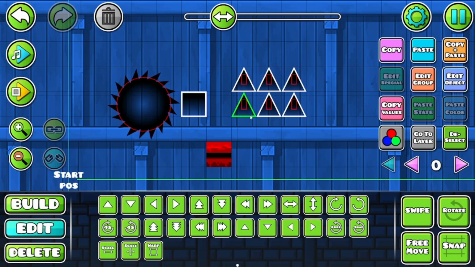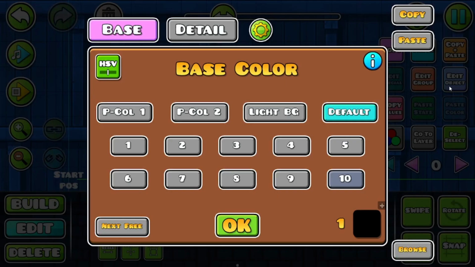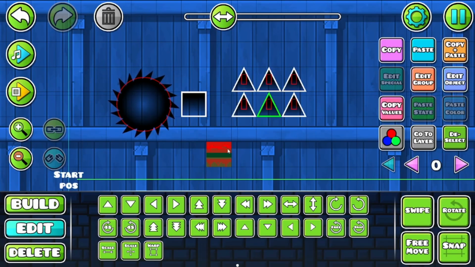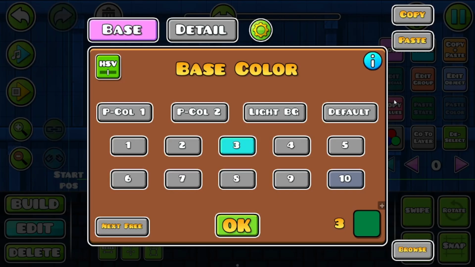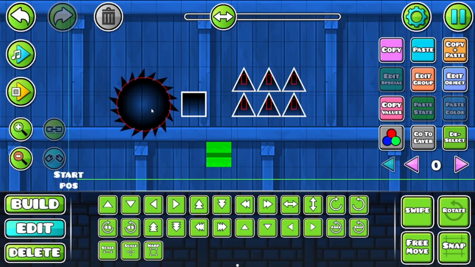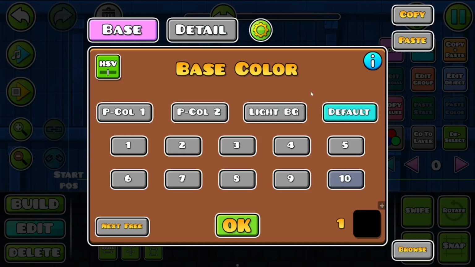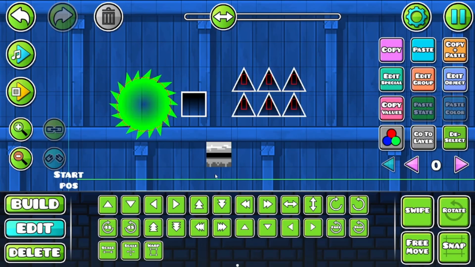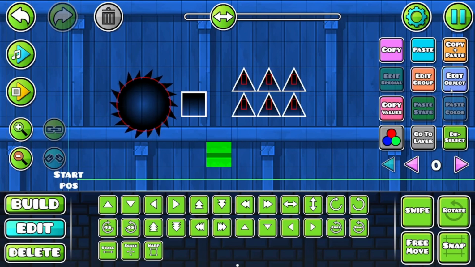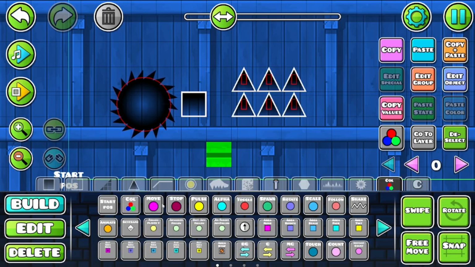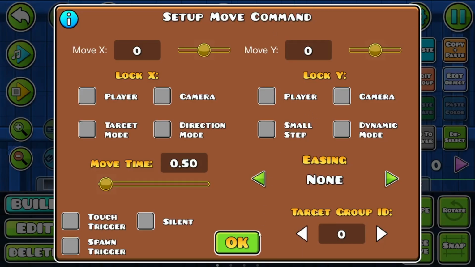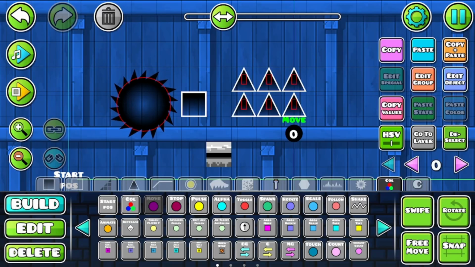So now, if I go back to here, click edit object, for the base, I can choose which one I want. So if I pick, I think, group object 1, which will add that black. But if I go to detail, I can choose a different color. So I'll go with white. So now you can see the black and white. That's what most edit object stuff does, unless you're using triggers, which will come up with this stuff, but we're not doing that right now.